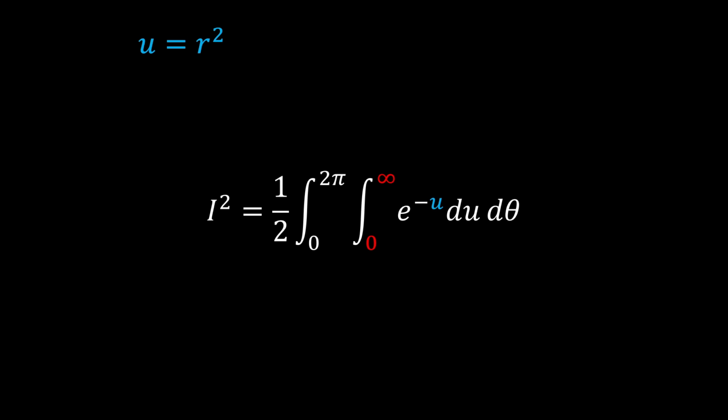We can do this easily by just determining the values of u at the r values infinity and 0. Since we've already defined the relationship between u and r, we can plug infinity in for r, which results in u also being infinity when r is infinity. We could do this again for 0, and we end up with u also being 0 when r is 0. Which means the integration bounds in terms of u instead of r are also 0 to infinity.